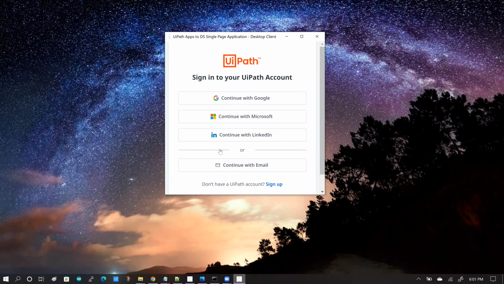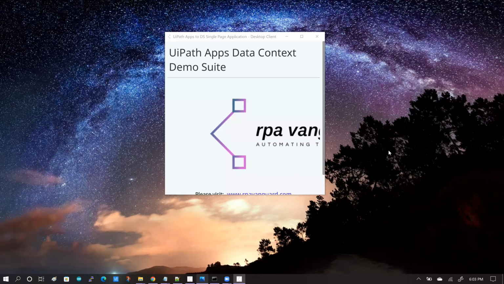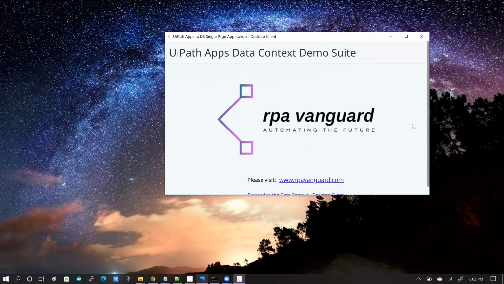For the first time, if you're not already logged in to the instance of the Automation Cloud where this app has been published, you will need to log in. So I'm going to talk to you once I log in with my credentials. Okay, so I have logged in to the Automation Cloud, and here is my app. As discussed previously, notice that the new changes that I put in have been effected, and my opening page is a lot better than it was in the previous version.